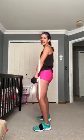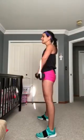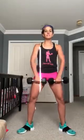And again, keep your core tight. Keep your butt tucked under. So on a side view, you don't want to be sticking your butt out. You don't want to be way in. You just want to be nice and tall. So butt is kind of tucked in and your tummy is kind of tucked in as well. So again, 3 sets of 15 of an upright row.